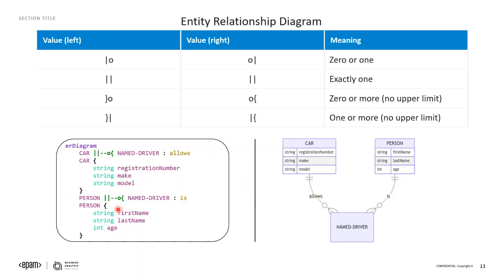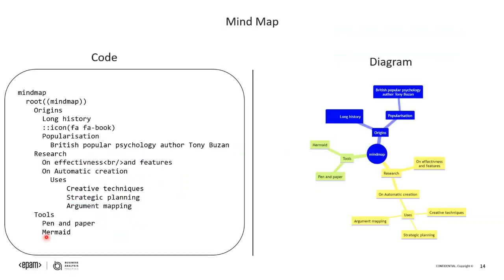I mean, at first, when I was looking at some of those diagrams, it was hard to understand because I don't have a technical background. But after you make 2, 3, 4 of these, it becomes quite easy. So yeah, that's it. Also, we can have a mind map. About mind map, it's quite straightforward.